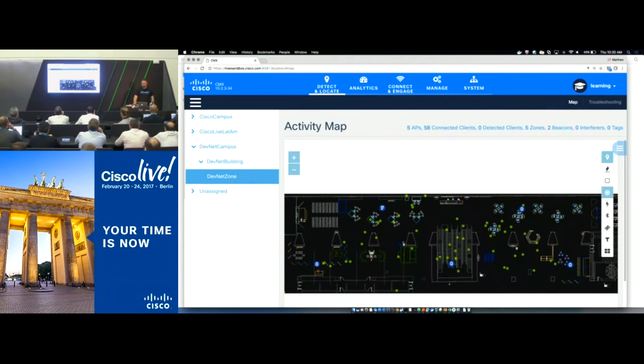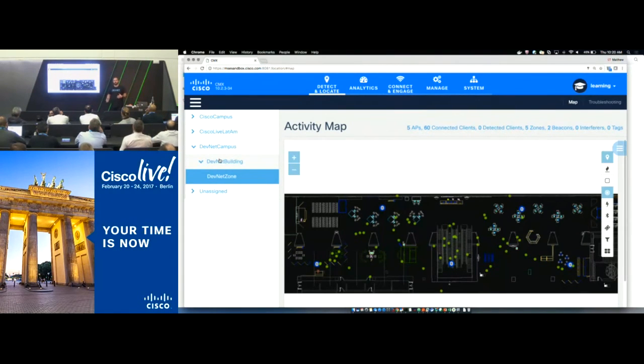And so we're actually looking at a floor. When you're setting up CMX, it requires that you have a definition of a campus, so a set of buildings. It could be just one building, but you have to have that campus set up. The building is then comprised of a bunch of floors. In this instance, we just have one floor set up. And then at the floor level is where you set up your map, and you put in your measurements and your ceiling height and all of that stuff that goes into it. So all the configuration happens here.